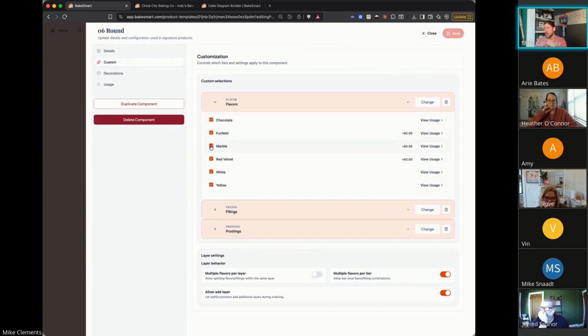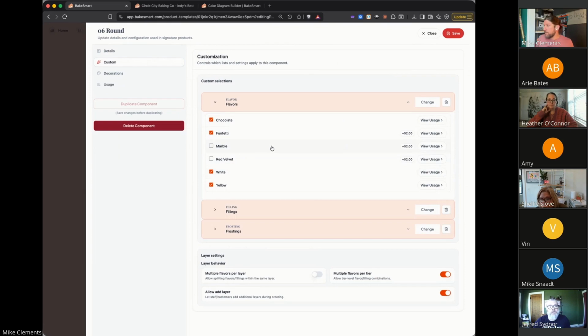They're like, hey man, we're not doing marble and red velvet. For whatever reason we got there, you can disable them for various sizes within the various components.